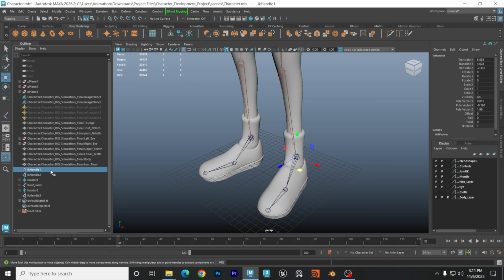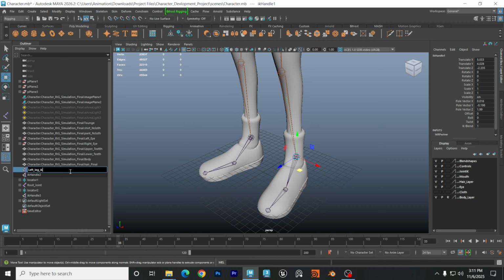So we will select the left IK over here. After selecting the left IK, we can rename it in the outliner also. First we type left underscore leg underscore IK handle, left leg IK handle.